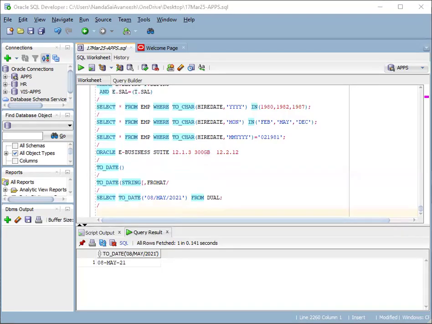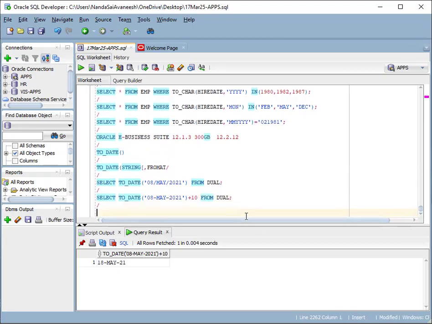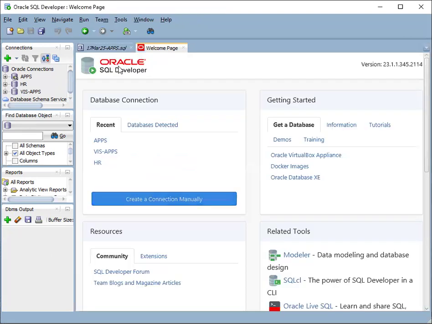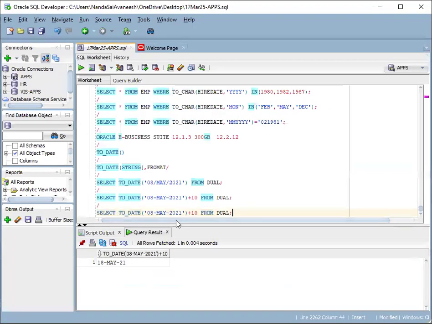In the same way, if you want to get the date after 10 days, select to_date of 8th May 2021 plus 10 from dual. Then it gives 18th May 2021. In the same way you can have to_date of date only.